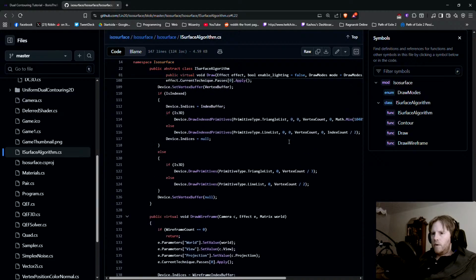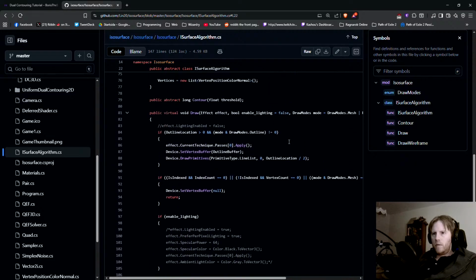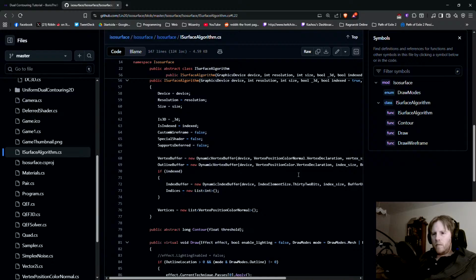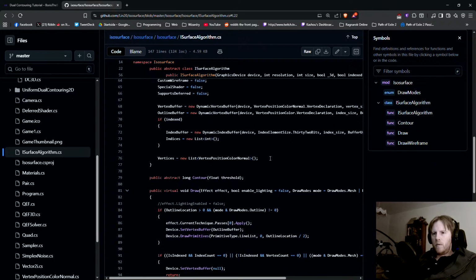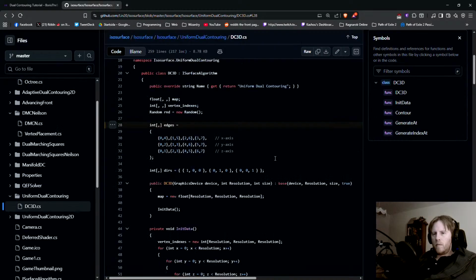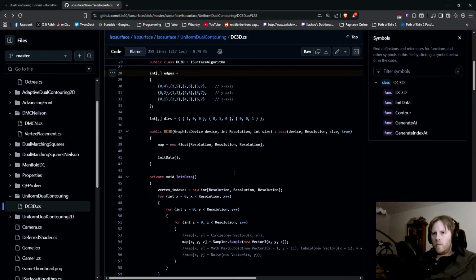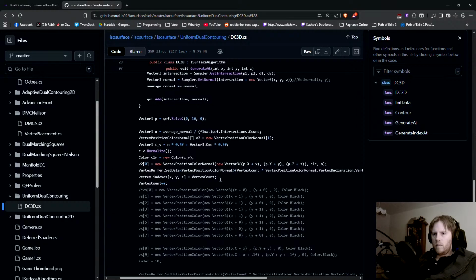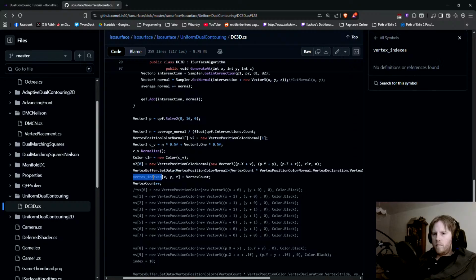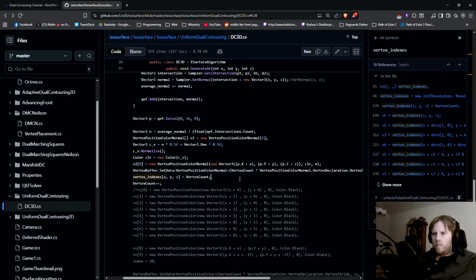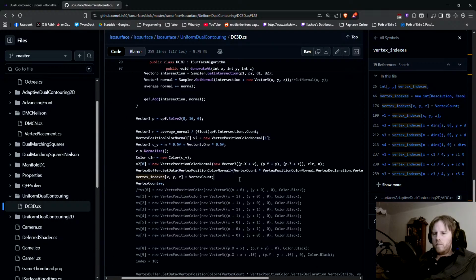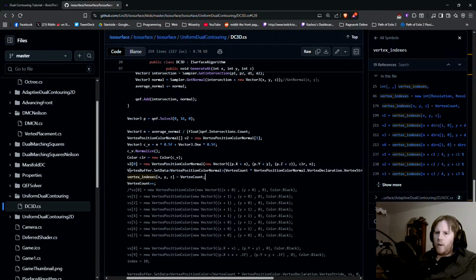What's this bullshit? Draw a wireframe. Oh my god. List of vertices. So it's just writing the information directly to the buffer.